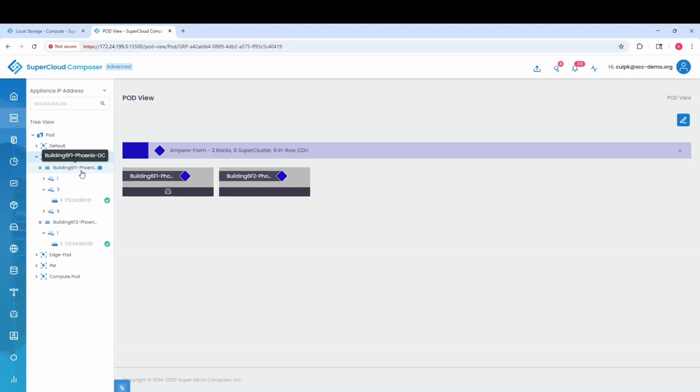That concludes lifecycle management for the server. Look for next videos where we'll start looking at monitoring detailed information out of band for this particular Ampere server farm, and then performing deployment of an operating system through different mechanisms within SuperCloud Composer, such as fast deploy or deploying based on our artifacts section. That will be in the next subsequent videos.